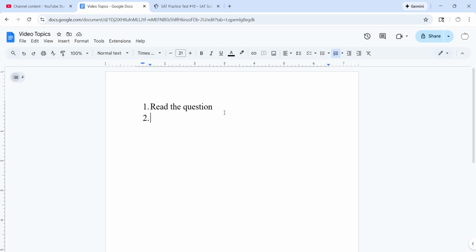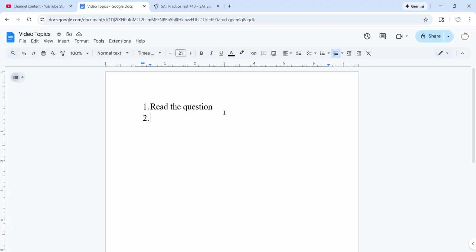If you're new to this series, this is the SAT Toolbox series where we basically go through every single tool you should have in your toolbox for the entire SAT, for both reading and writing and math. And so something we talk about a lot is what tool do we pull out? And that's, for reading and writing, going to be based off of step one. What type of question is it?